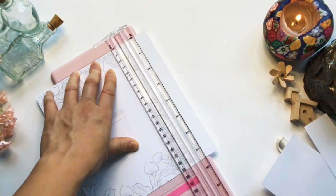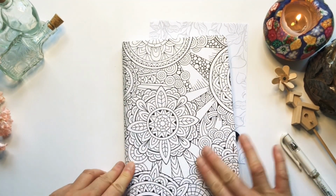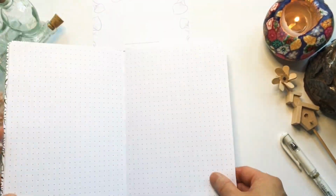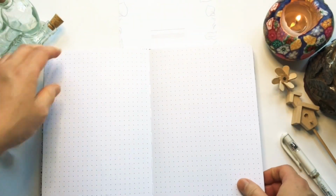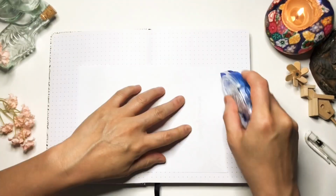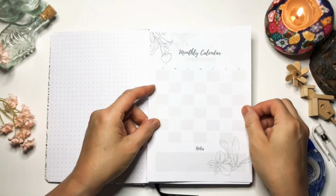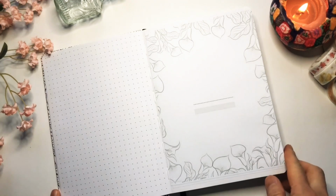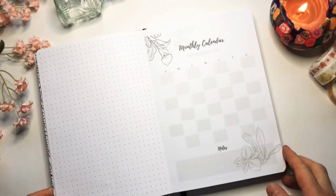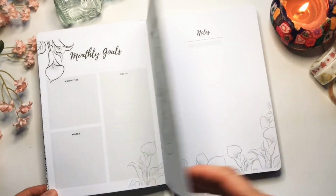First, I cut the pages to fit my planner size. I bought this notebook a while ago. The cover design is pretty, but I don't really like these pages inside because the dots are too big. So I thought that it would be a good idea to glue my own planner pages onto this notebook to put it to good use. I think these floral printables fit into this planner very beautifully. Now, whenever I need a page, I can just print one that fits my needs.